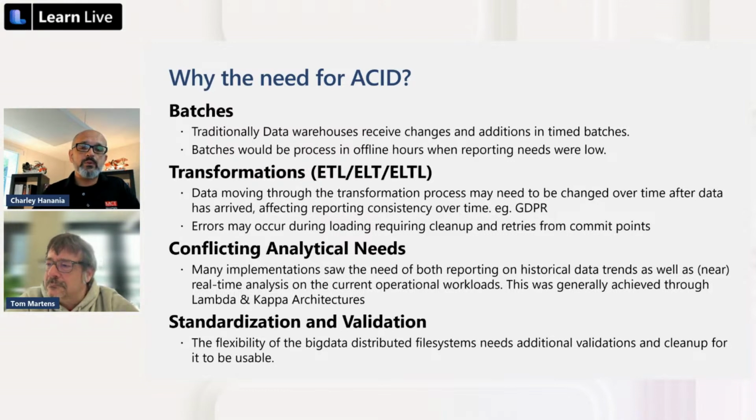For example, someone might call up the GDPR rights that they have and say that they want to be forgotten. And so the data that we have and that we're transforming through the process to be ready for analytics might need to be manipulated and adjusted as time goes past. So we need to put processes and transformations in place to change the data that has arrived in our repositories, generally what we call raw or maybe bronze, depending on what sort of architecture you're using.